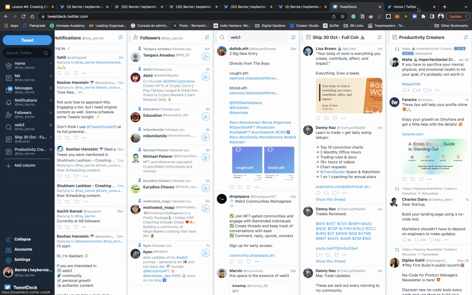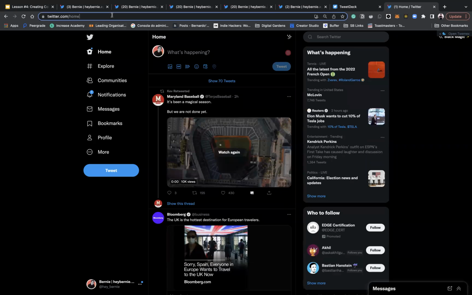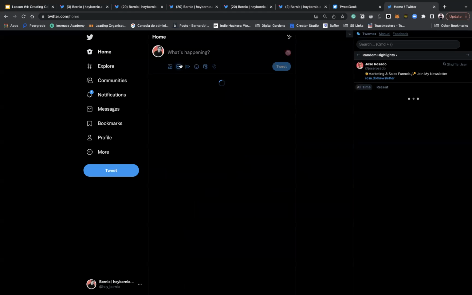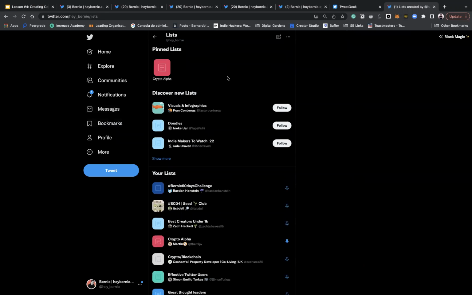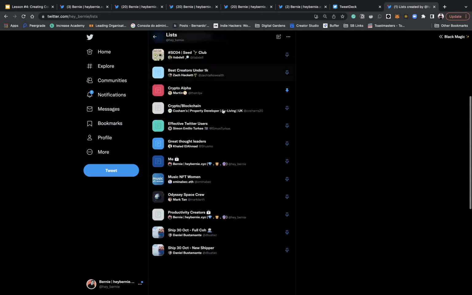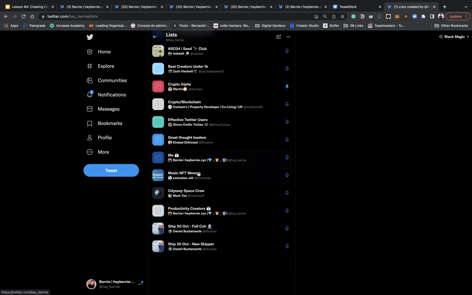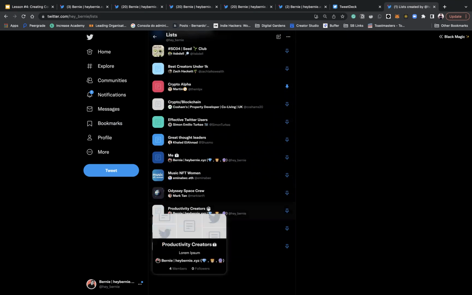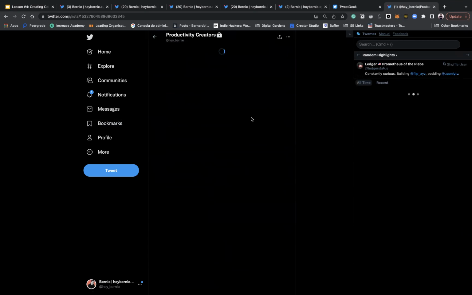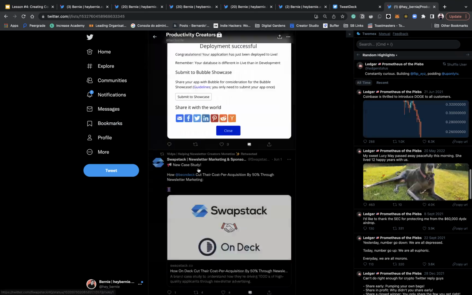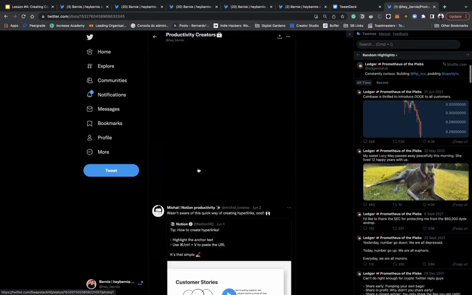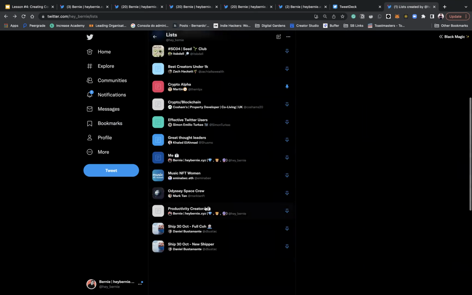So if I now go to my Twitter, and if I refresh my Twitter, I'll find here on my lists, this list here. It must be here somewhere. Here it is. As you can see, it has a lock because it is private. It has 4 members. And now I can follow all these people without the mess that is the typical timeline.